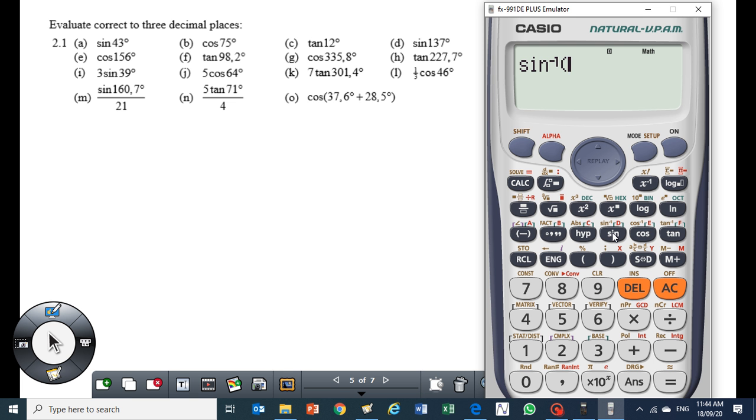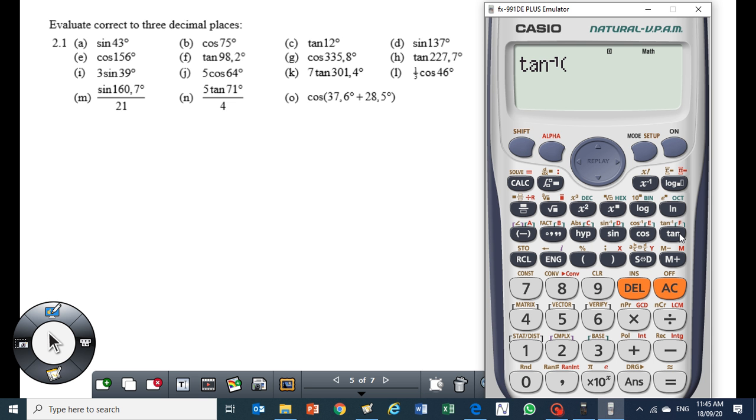Then, when you want to find an angle, you press shift and then sine, cos, or tan, depending on the question you have. So you end up having 6 functions there. The ones to find ratios and the other 3 to find the size of an angle. Now, we are going to start with finding ratios first, and then later we are going to find the sizes of angles. So we have shift sine, we have shift cos, and we also have shift tan.